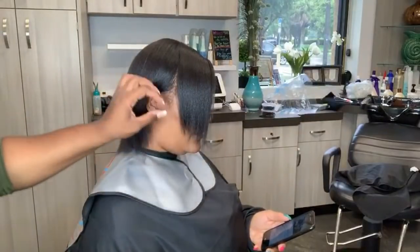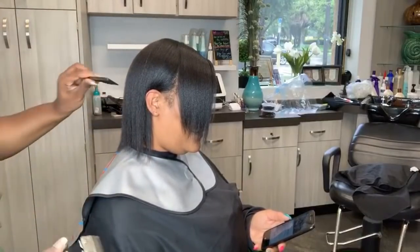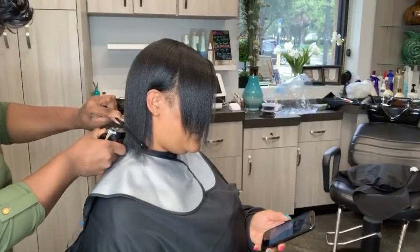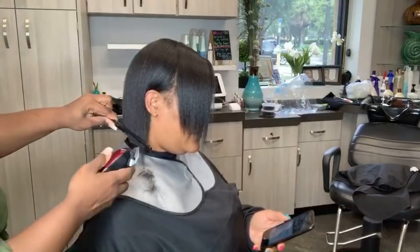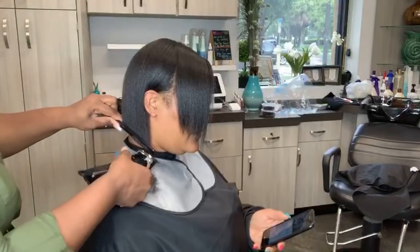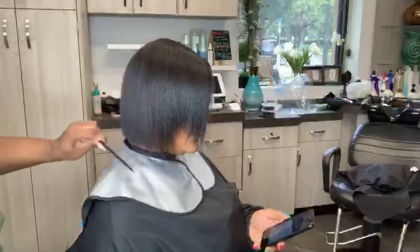Now, if you notice, I didn't pull her fronts or her bangs in on purpose because they're already short, so I'm not gonna kill myself trying to bring it into the haircut. And this haircut is actually gonna allow for that front to grow out a lot fuller because her front is sparse, but I'm using what she has in the back and then graduating it towards the front and still trimming that sparse area. So now when it grows out, it's gonna grow out nice and full.